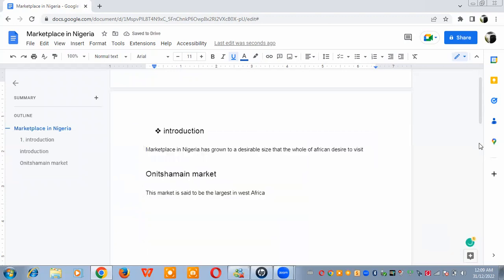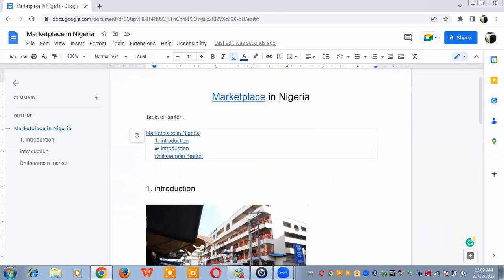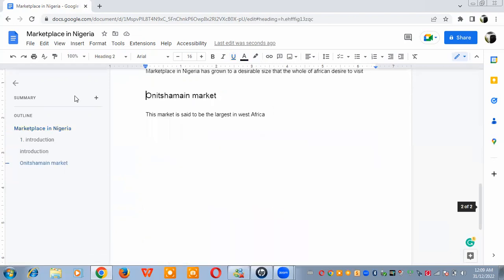But when you press it and you put your cursor anywhere, it will be placed anywhere. See that one there, but see the right place it's supposed to be. So when you click on marketplace, this is it. When you click, you don't need to scroll down. When you click, it gives you back your content.